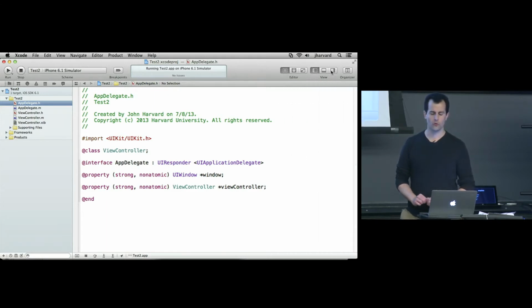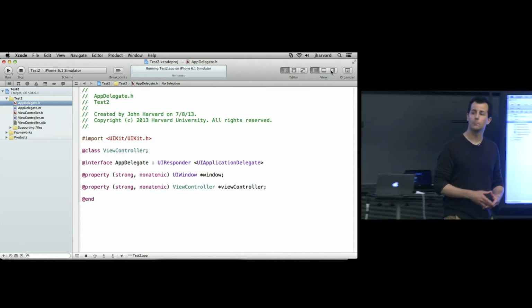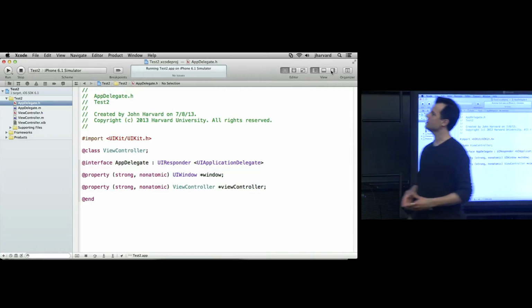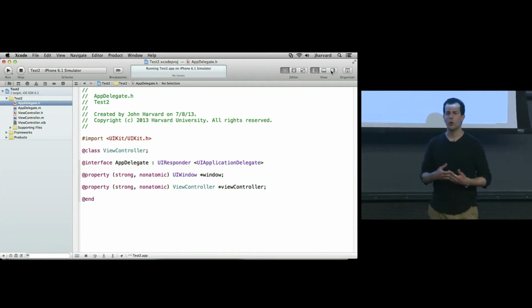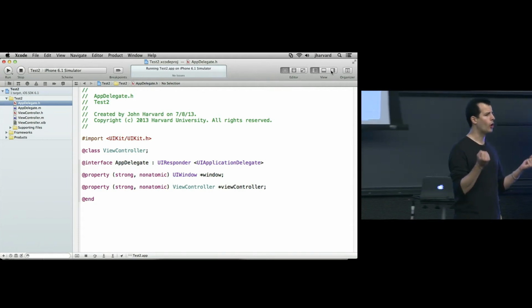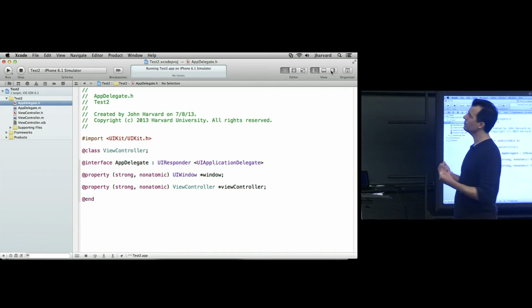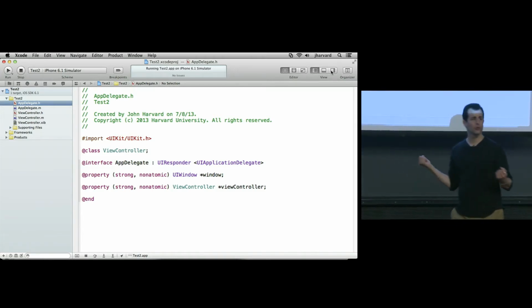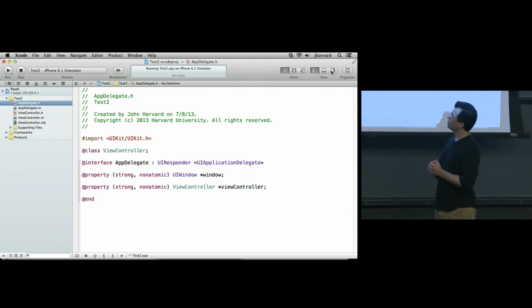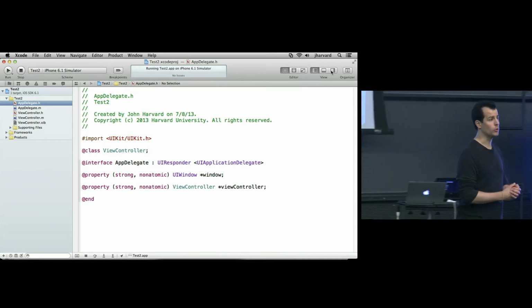Let me hide this window on the right-hand side for simplicity. And does anything jump out at you as new in this example versus the empty application we wrote first? Yeah, there's a view controller. So this is interesting. We have 2 properties, not 1. And we needed that original property window just so that we had something to hang on to, the UI window. And it was assigned to that property in appdelegate.m. But now we've got another property, also strong and non-atomic, which for now just take on faith as copy-paste when you declare a property like this. It's apparently a pointer called viewController, lowercase v, and it points to an object of type ViewController, capital V.